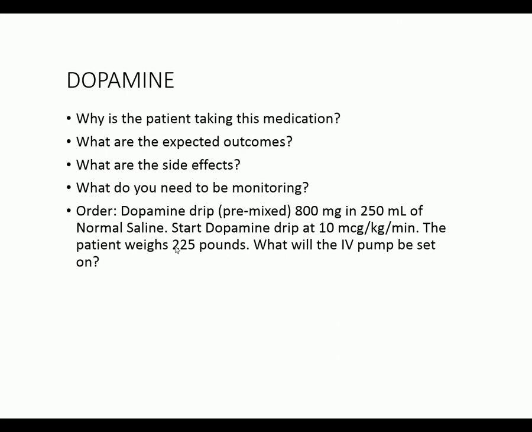Now, let's get started on this. We've got several things that we've got to do here before we can actually get down to the basic problem. You've got a patient that weighs 225 pounds. Our problem gives us kilograms, so we're going to have to convert our pounds to kilograms. That's the first thing we need to do, right? You know that 2.2 pounds is equal to 1 kilogram. So you're going to divide your 225 pounds by the 2.2, and that will give you 102.27 kilograms. That's how much your patient weighs. So that goes right here.